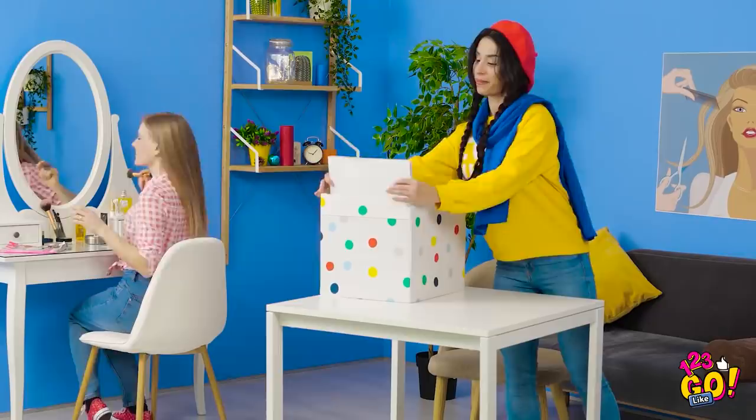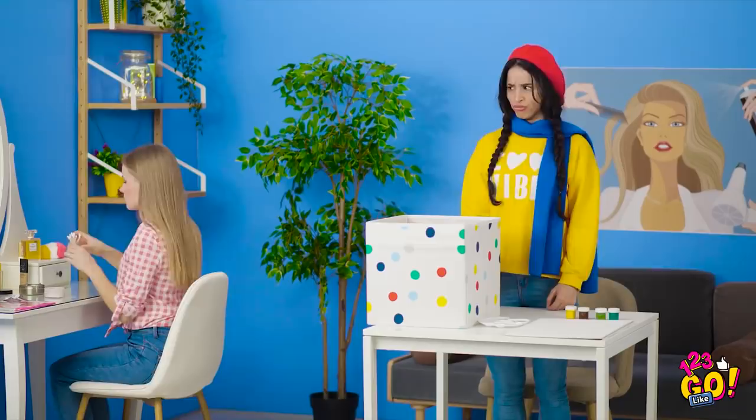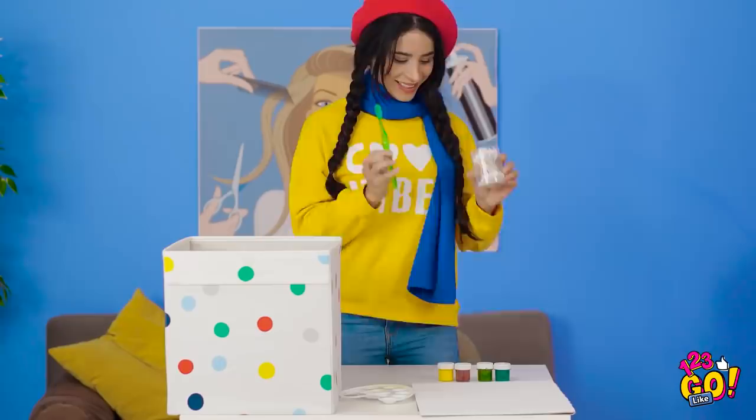Another afternoon, another art project! You don't mind if I work on my painting in here, do you? I gotta lay out all my supplies — oh hello, paint palette! And what kind of painter would I be without my brush? How am I supposed to use this thing now? I don't have time to go out and buy new brushes today! Hey, are those q-tips over there? I wonder if these could work as well as my brush? I'm just gonna borrow these for one second. A toothbrush can work too! With these materials, I'm finally ready to dive into this!